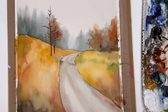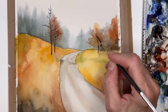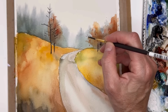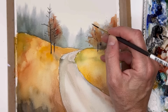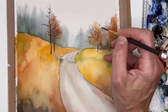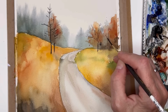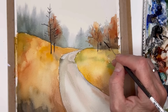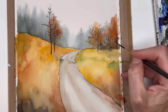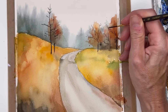And same thing with this one. So you have the tree trunk kind of breaking. And then we have little branches coming off. Like that. Same thing down in here. Let's put some trees back here. And here. So get a nice little trunk here going and then broken. And little branches off that.